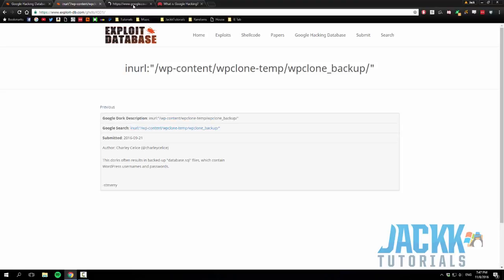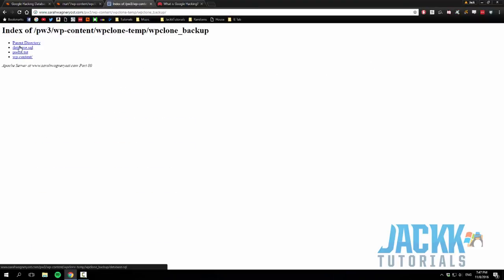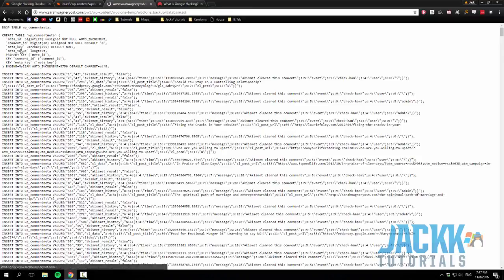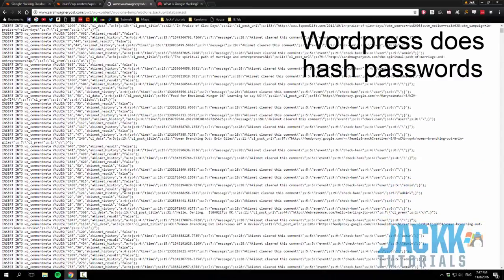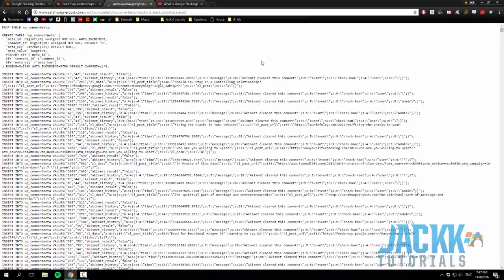So if we just click on this link and we click on this, you can see we have a database.sql file that we can click, and there you go, we've got all the information. So this information is obviously going to be very dangerous to just have out where Google can easily see it. So this .sql file is a way of making it so you can rebuild your database after you delete it by accident or whatever. No one deletes a database by accident, but you get the idea. It's so you can rebuild your database. So these will be current.